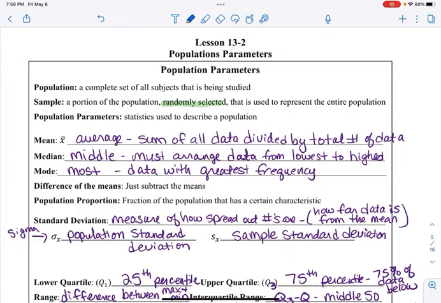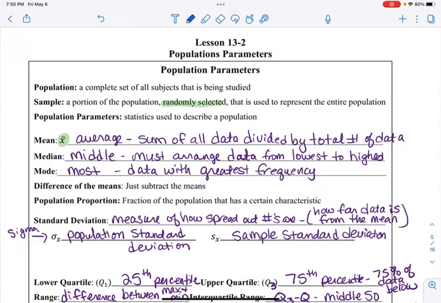And then here are some of the population parameters or statistics that are used to describe a population. So the mean, that little symbol there, the X with the line above it, is my symbol for mean. Mean is the average. It's the sum of all the data divided by the total number of data. So if I had test scores, I might want to find the mean or the average, and I'm going to show you how to do this in your calculator. This is really just a summary of some basic statistics, things that you should know, and an introduction to some things that we're going to be talking about on Monday.